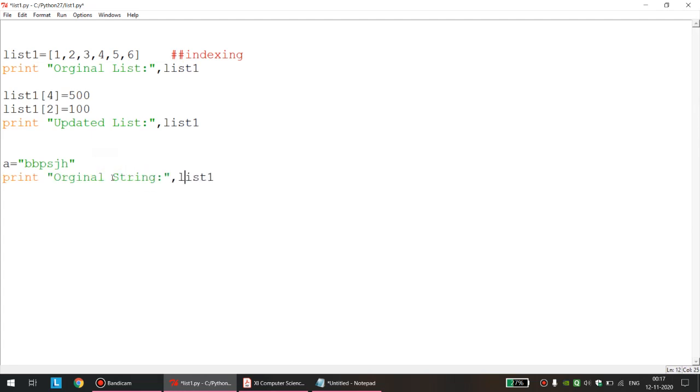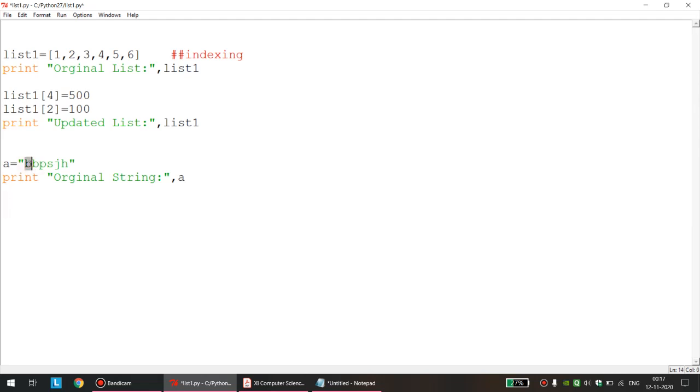The name of the string is A. Let us try this indexing method, and you will also agree that yes, indexing is there in strings also. We can use forward indexing and backward indexing. Let us suppose that I want to change this small b to capital B, nothing else.